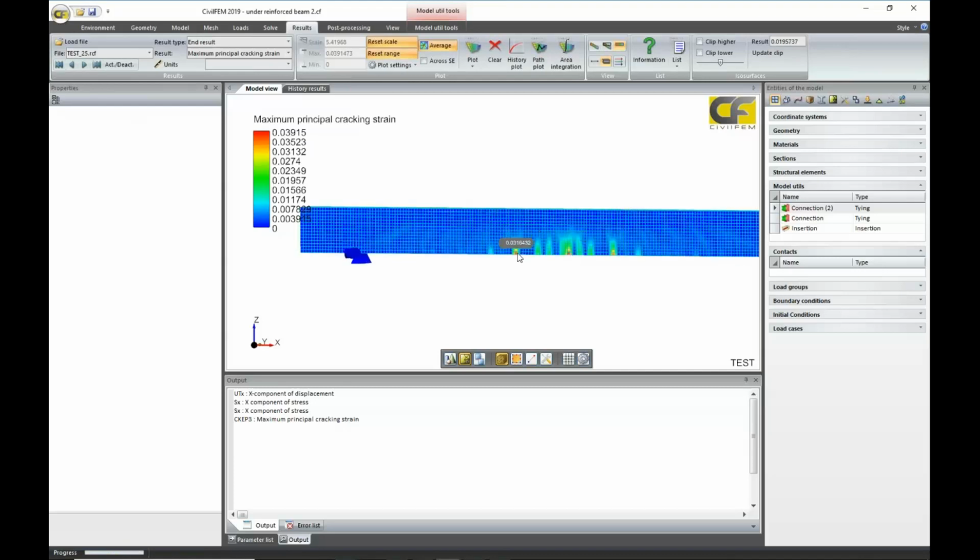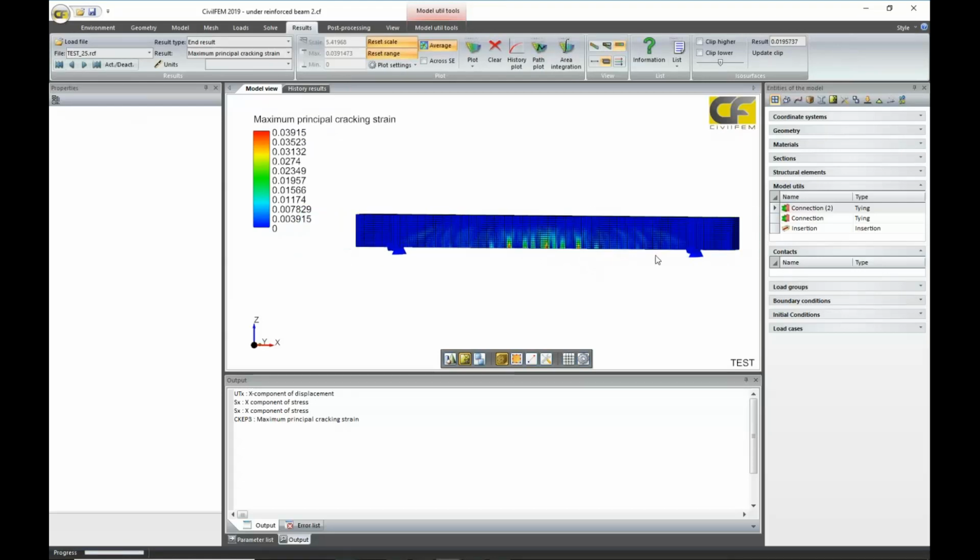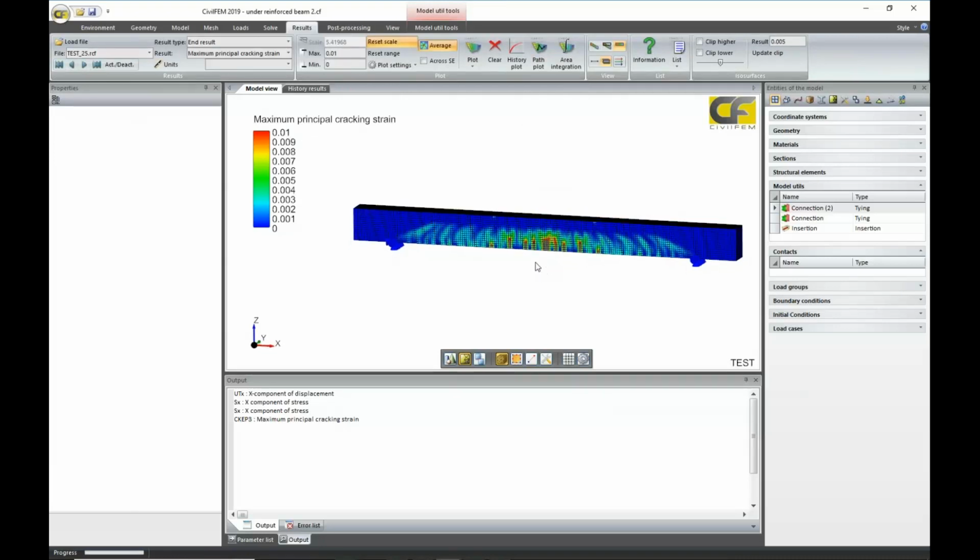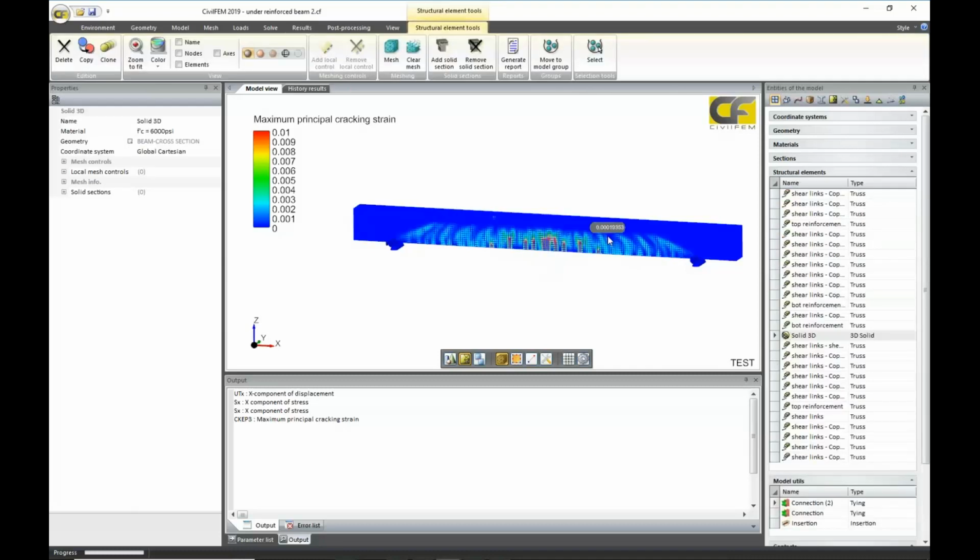Just as I have high cracks here, to be able to see the rest, I'm going to reduce the range a little bit. So just one, and plot here. Well, I can see I have mainly bending cracks and not high shear cracks.